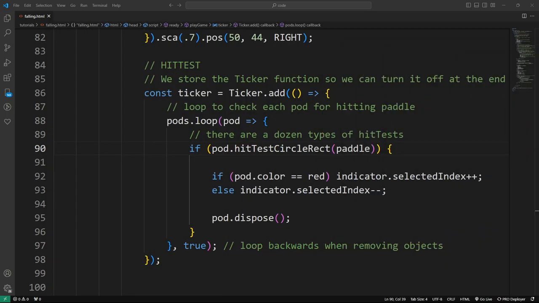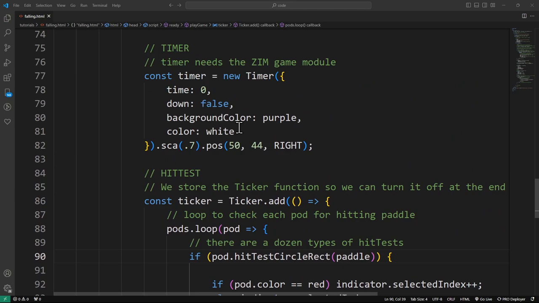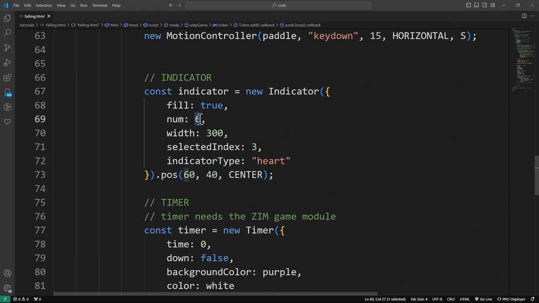We want to adjust our hearts up here because I think we gave us too many to start. Gave us six hearts to start, huh? It's not bad. What was this? Minus one. So that means no hearts. You can't say zero because this is the index. That's the... Oh, no, num six. It's right here. So we want minus one on that. The selected index starts at zero. If we had zero, we'd have one heart already. So minus one means no hearts, and the indicator of the heart. Okay, I think we're good.